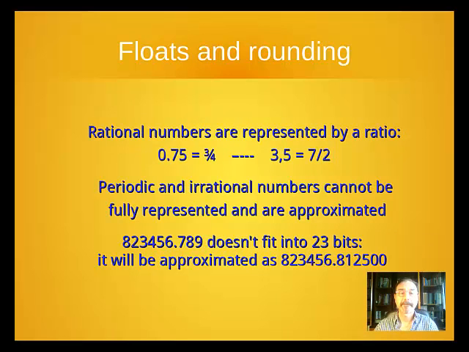Floating point data representation is somewhat different. By their nature, all numbers expressed in floating point notation are rational numbers, the result of a division, with a terminating expansion. Irrational numbers, such as pi, square root of 2, or non-terminating rational numbers such as 2 ninths, must be approximated. The number of digits of precision also limit the set of rational numbers that can be represented exactly.